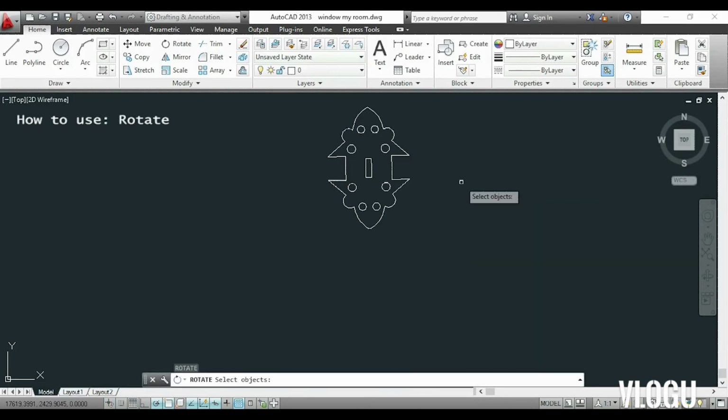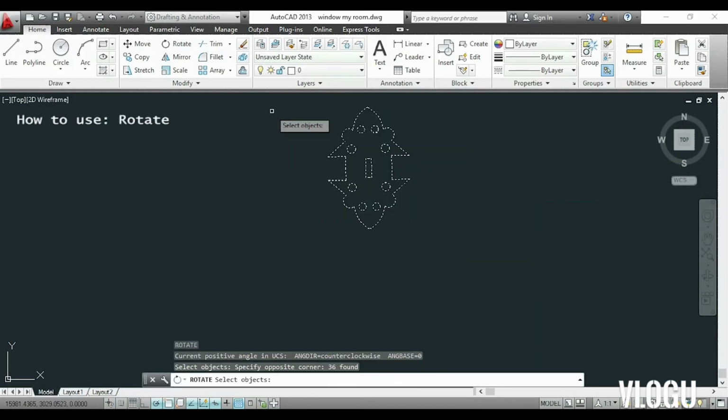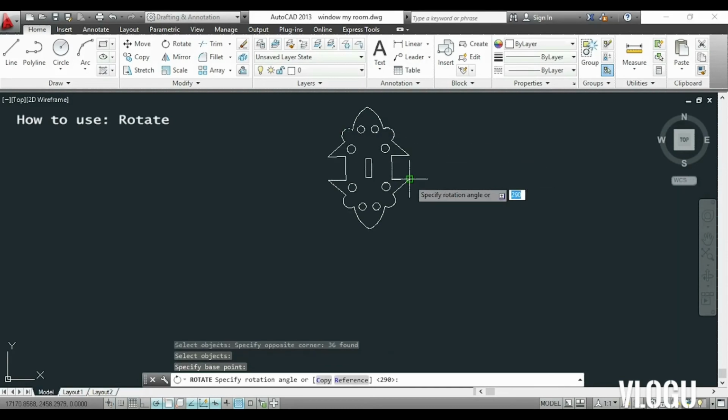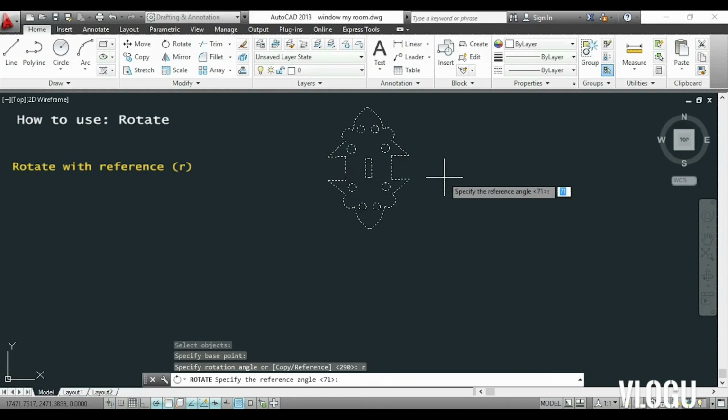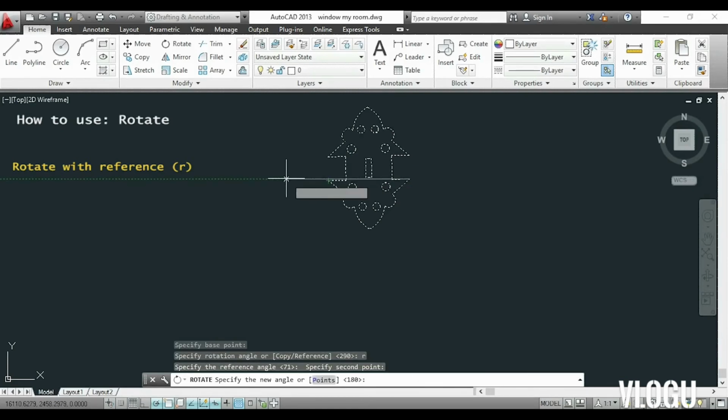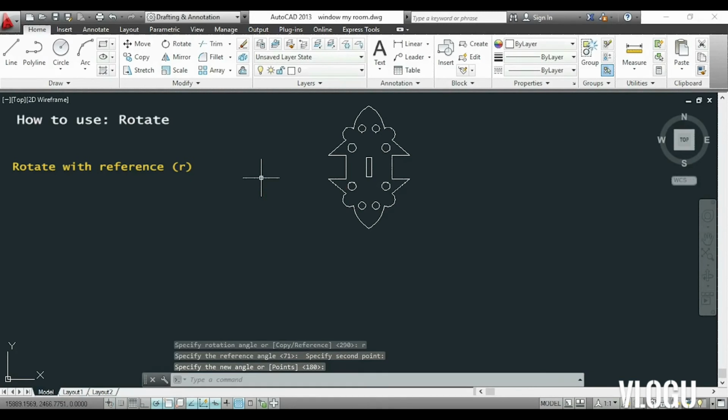Okay, we are going to repeat all the process again. And when we have to specify the base point, we are going to type R for reference. So I will pick 2 points for specifying a reference line. The first one will be this, and the second this another. So with this way, I can rotate around this line. And to make it horizontal, just use the polar mode. For example, now it says polar, I can click. As you see, the figure is finally straight.